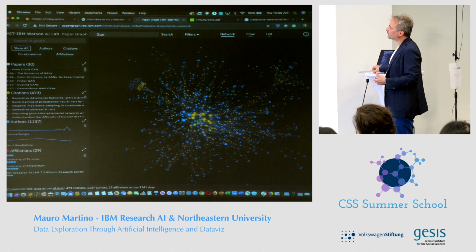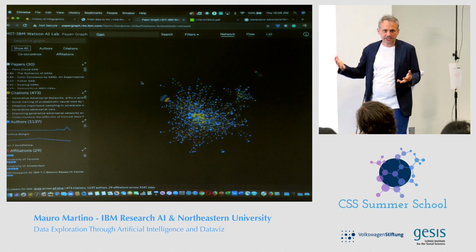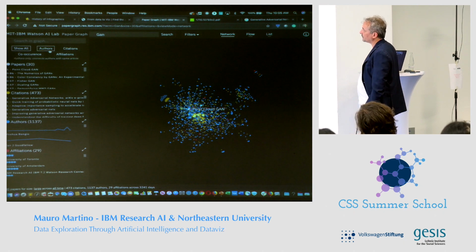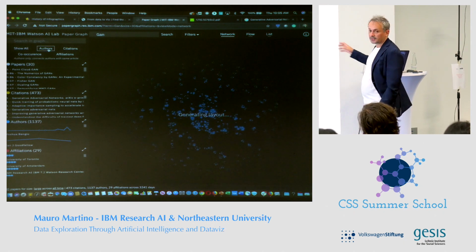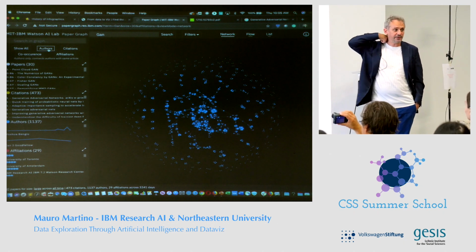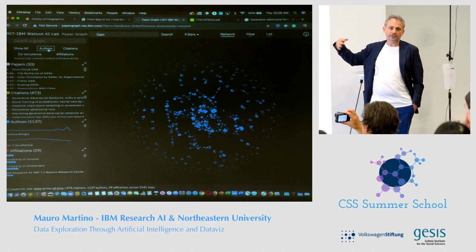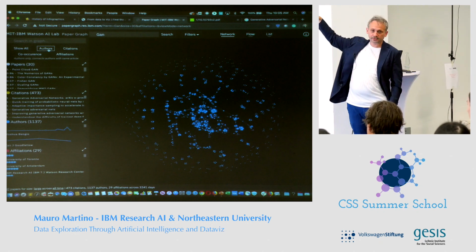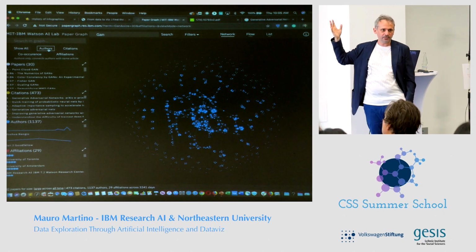So let's see something more interesting, because this is a very traditional visualization, no? But what if we are just looking at the correlation between authors? So the links between authors. Usually it's not really easy to have this network. You need to build it for yourself. There is no tool online except this. Anyway, it's freely available, so you have the link now. You can use it as much as you want.